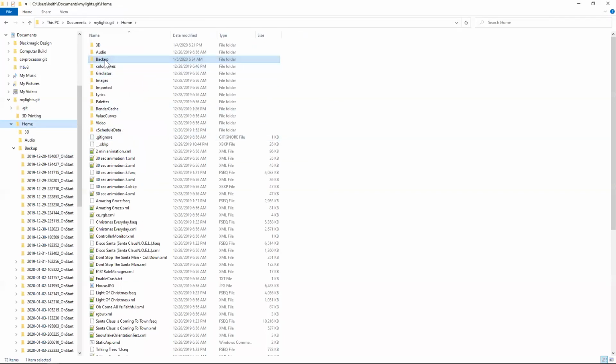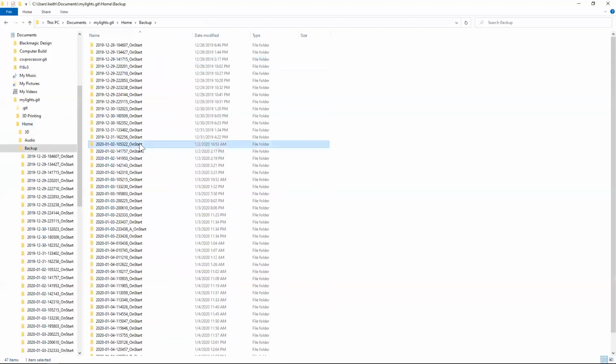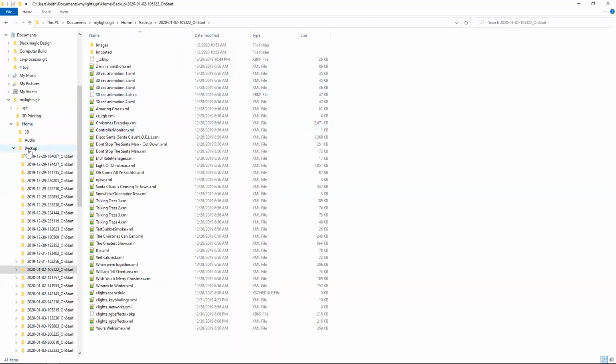You can temporarily go in and load things out of the backup folder to see whether it's the right layout, etc. But you want to be really careful about that, because you're setting that backup folder to be your show folder. And we have come across people that have at some point in the past set their show folder to be one of their backup folders, and then they've proceeded to continue to make changes in that show folder. And obviously you end up in a situation where no one's quite sure which files are the most current ones. But the way to restore from a backup is generally just to grab a copy of the file and bring it back into its original folder, and that's how you restore it.